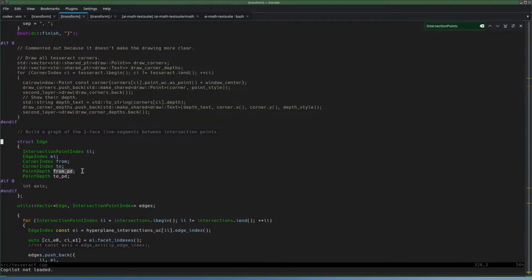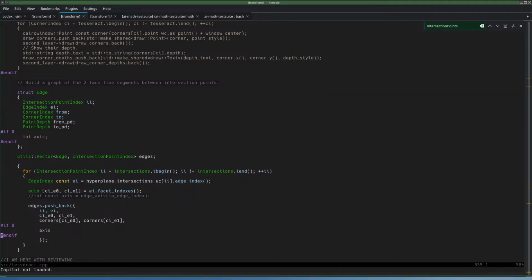No, this is still from. Maybe we should call these 0 as well. Yeah. Oh, okay, now I'm getting it. So here I call them a corner index, whatever edge 0, and here I'm calling it from again. Guess that's confusing.